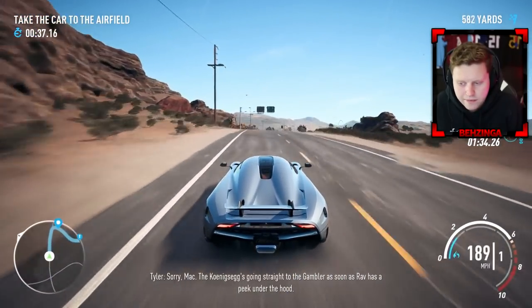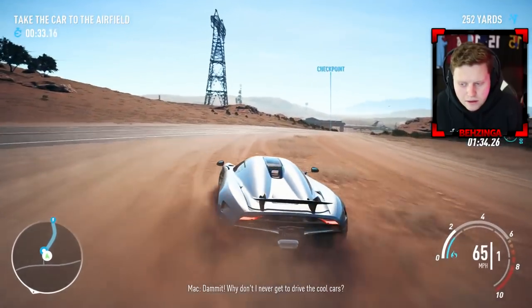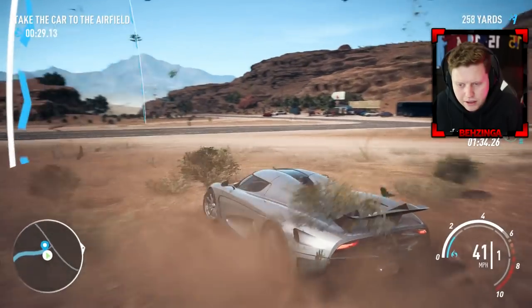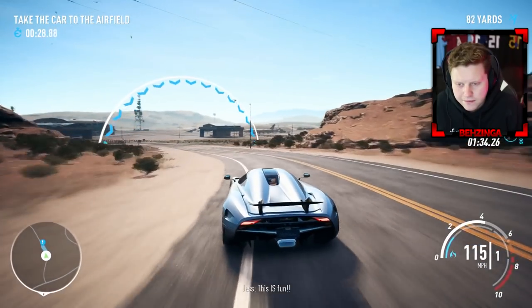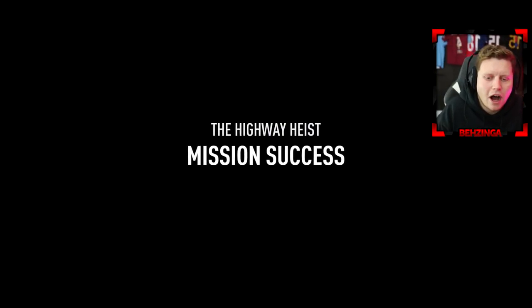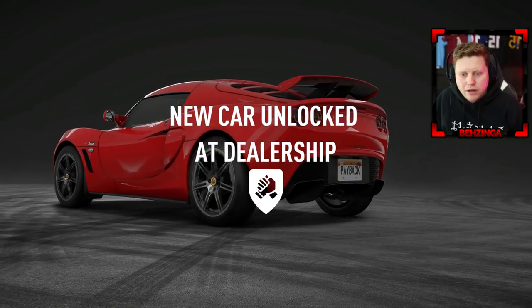The Koenigsegg's going straight to the Gambler as soon as Raph's had a peek under the hood. Damn it. Why don't I ever get to drive a cool car? Gotta get a checkpoint. There we go. Hey, a little drift. You're right, by the way. This is fun. Oh, right. Okay, hello. Koenigsegg here. Bang. Damn, I could have done that quicker. Highway heist. Mission success. We got the Koenigsegg.